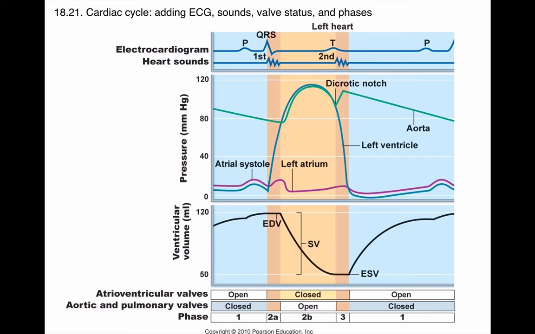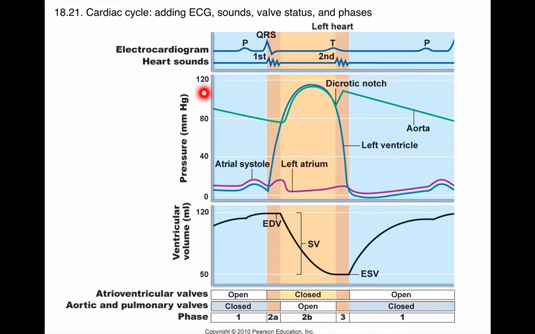One other thing about pressure, we can relate the aortic pressure to our systemic blood pressure. You probably have heard before that a healthy person's blood pressure is in the ballpark of 120 over 80. What those numbers mean is the systolic pressure of the aorta over the diastolic pressure of the aorta. So the systolic pressure is the pressure in the aorta when the ventricle is contracting. And the diastolic pressure is the pressure in the aorta when the left ventricle is filling, during its diastole.